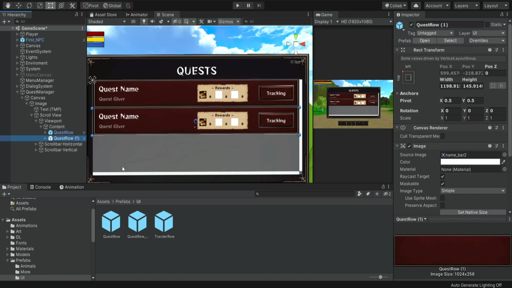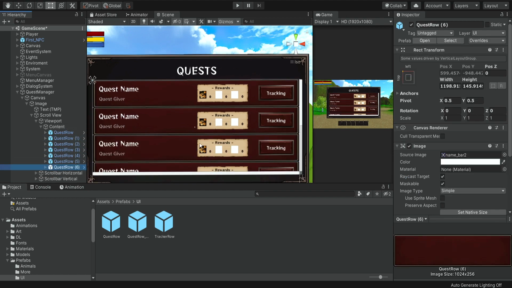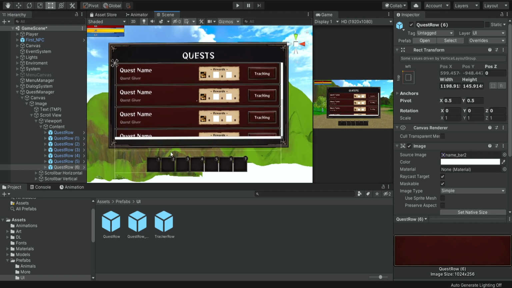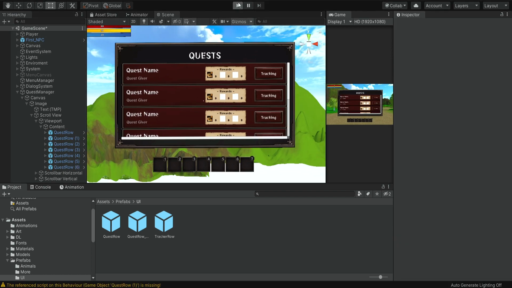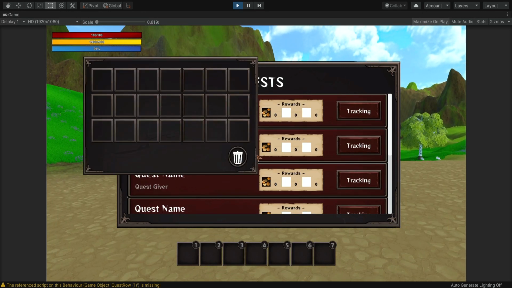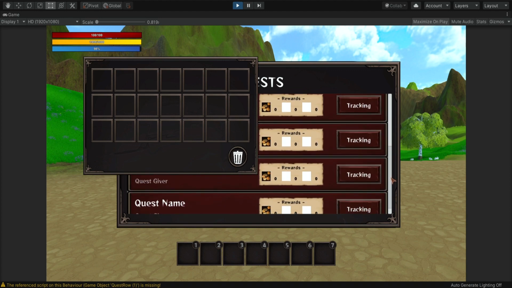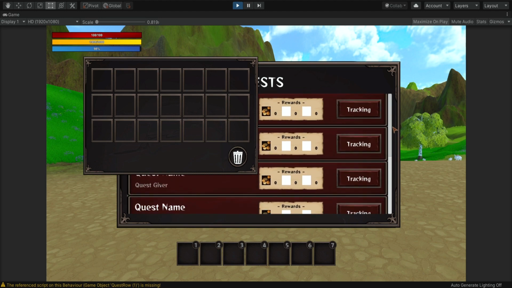Now if I duplicate this a lot, eventually it will simply go underneath, and that's why we have these scroll bars. If we run the game for a second, and I'm just opening this because otherwise we won't be able to use the mouse, we can see that we have this scroll bar, and then we can simply check all the other prefabs.